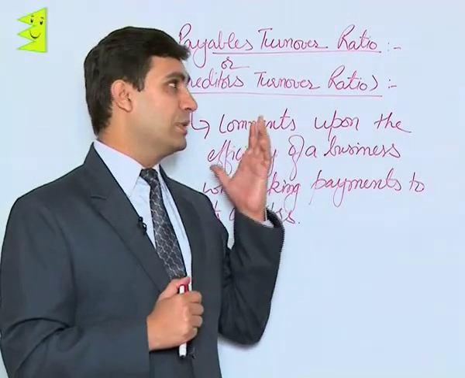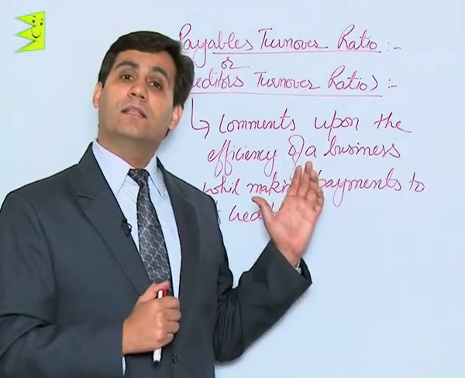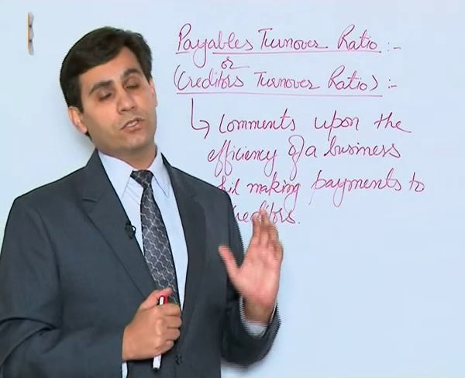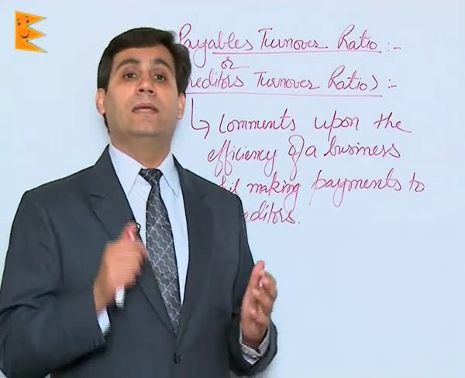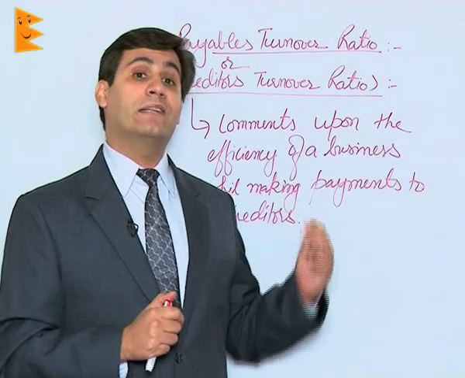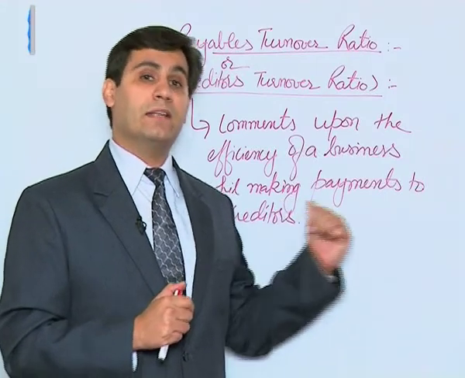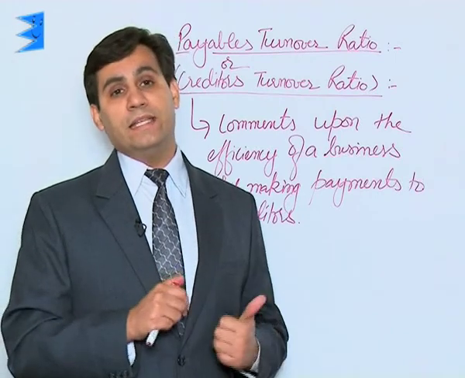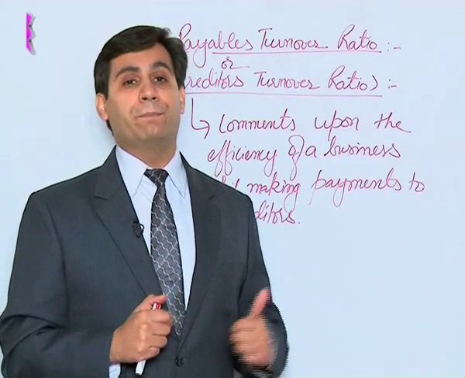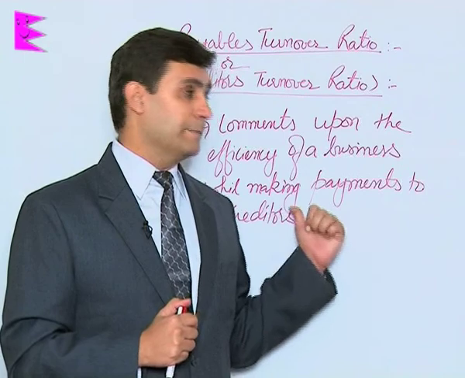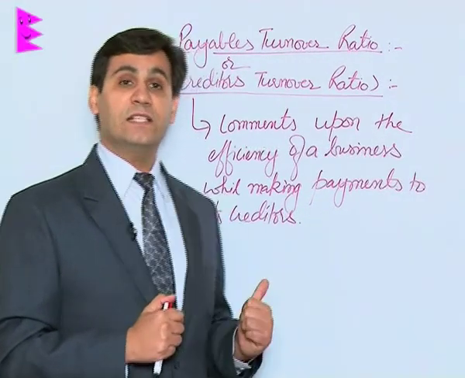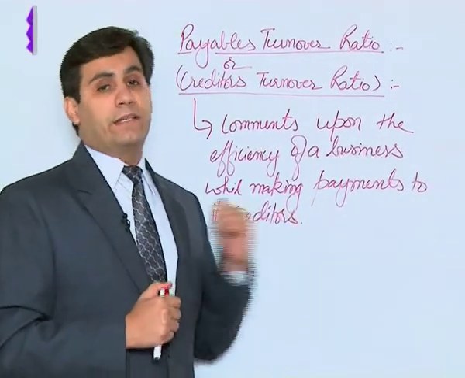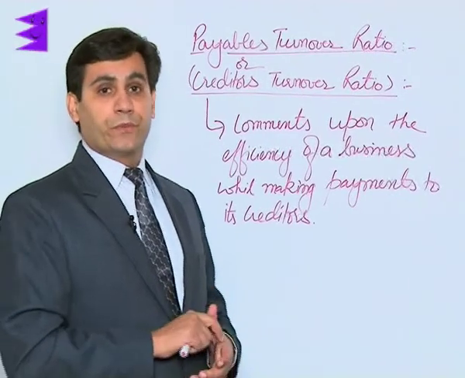So what does the prudence concept state? It states that usually the debtors turnover ratio and creditors turnover ratio should be matching, or debtors turnover ratio should be higher than your creditors turnover ratio. That is, in any case, you should not make payment to your creditors at a rate faster than your debtors are making the payments to you.